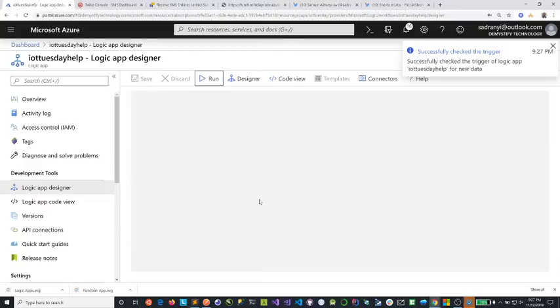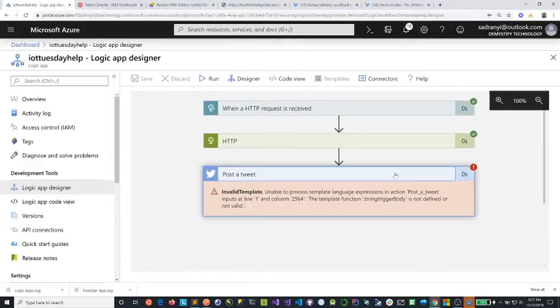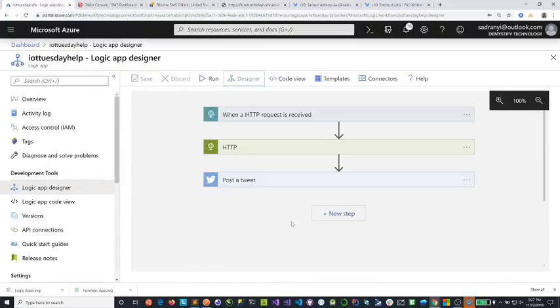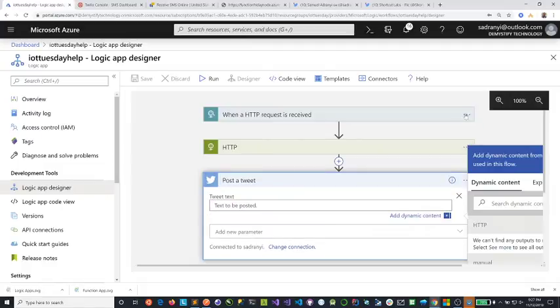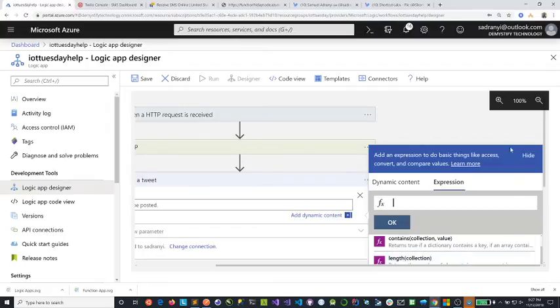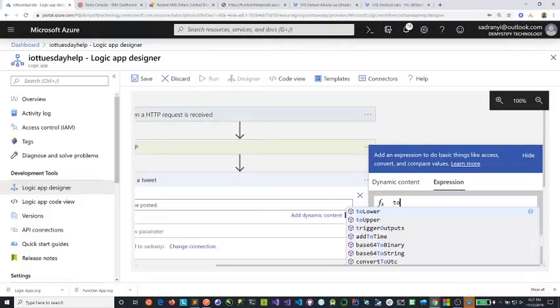Let's check. Okay, yeah, it says multiple template language expression in action post a tweet. The template function is not defined. Okay, I'm going to change that. So let's go to design, and I'm going to use something else. I'm going to build to string.